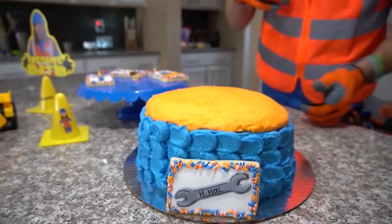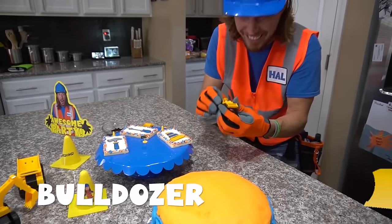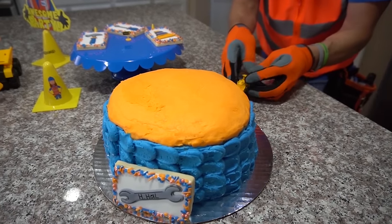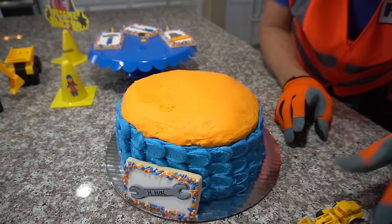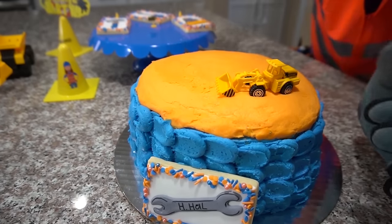Yeah. Oh, let's see what else we got. Oh, look at these cool things. We've got a bulldozer. That's really cool. We can bulldoze this whole entire cake over. Oh, that's cool. Let's see. Right on the top. We'll sit it right there. How about that? That's really cool.